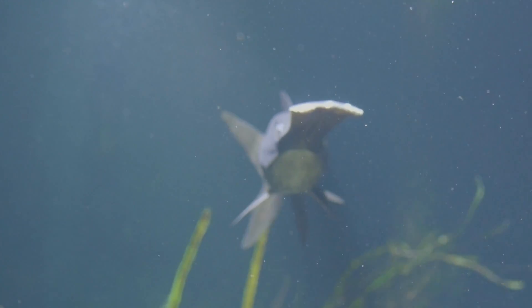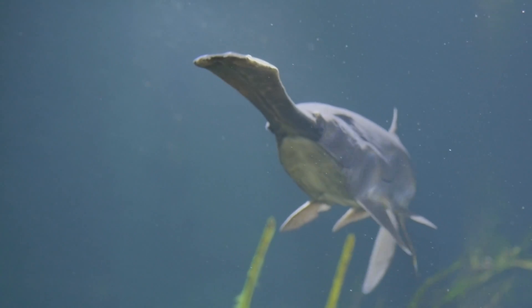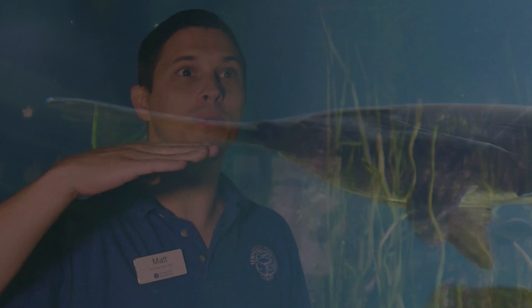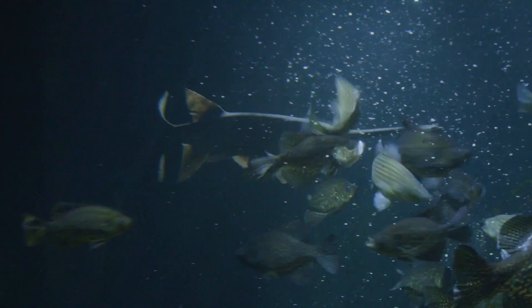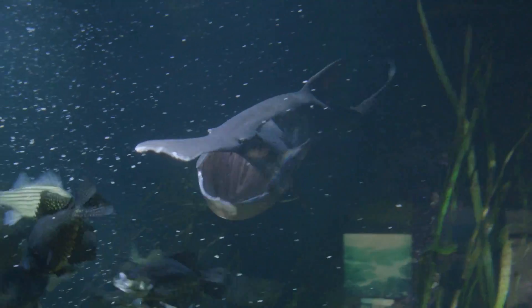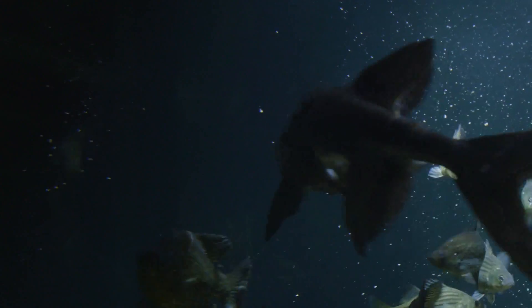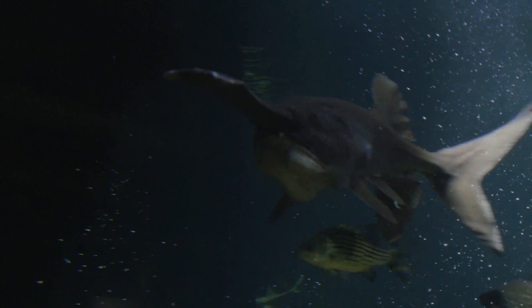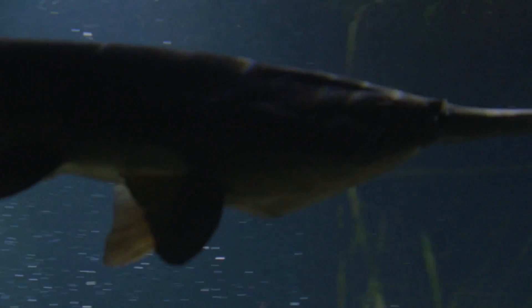Well, it's got several purposes. One, it's a sensory organ that helps it find food and things in the water, lets it be familiar with what's around it. It is also believed to be for ballast control because these paddlefish are filter feeders. They can actually open their mouth very, very wide. It's called ram feeding. And so as they're swimming through the water, that rostrum gives them a balance to stay horizontal in the water as they're swimming, because when they open their mouth, it creates a lot of drag.